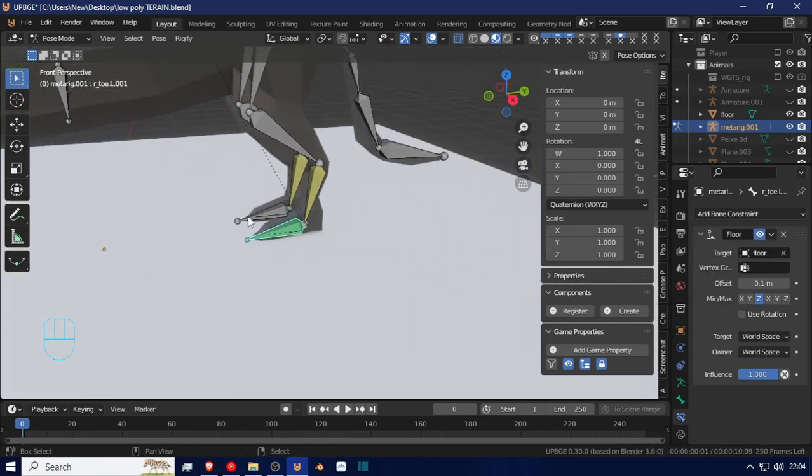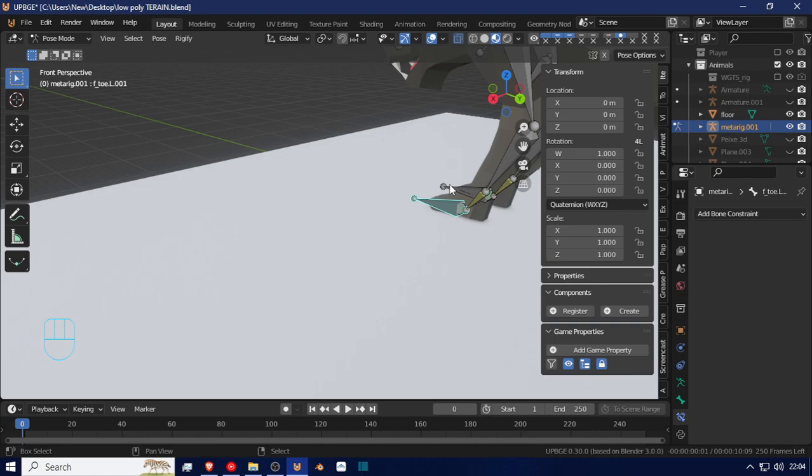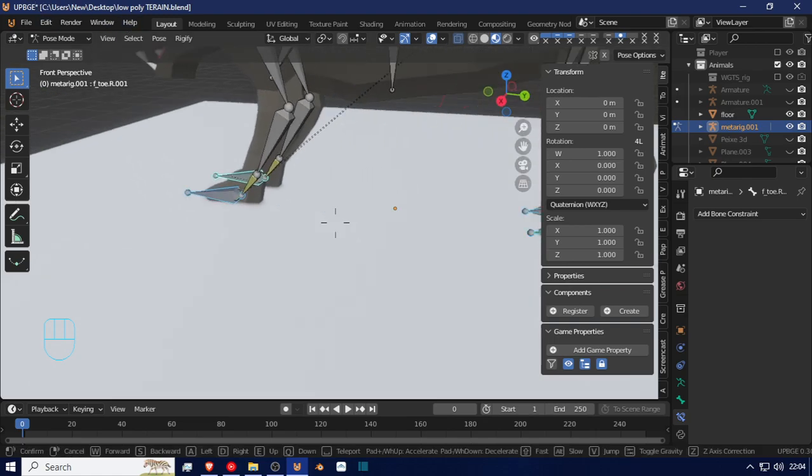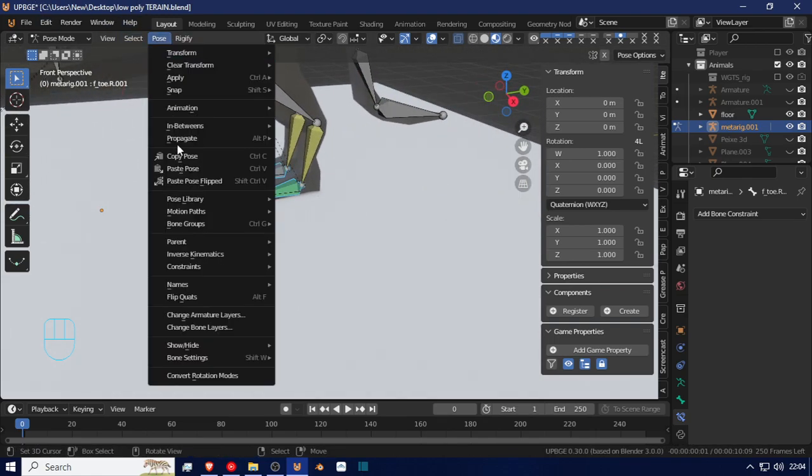So now I'm just gonna do this. Select this one first, select that one, select that one, select that one, and then go to pose and go to constraints, copy constraints to selected bones.